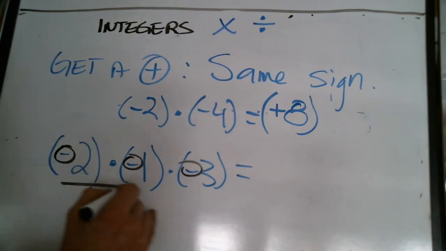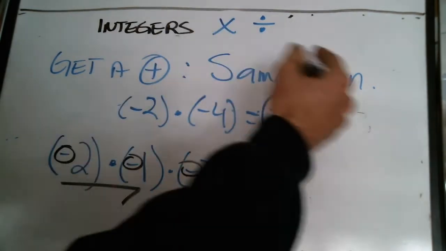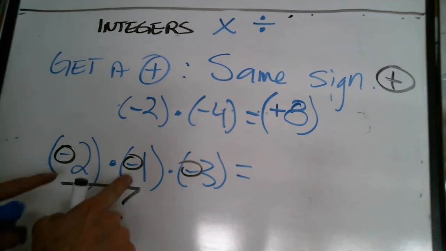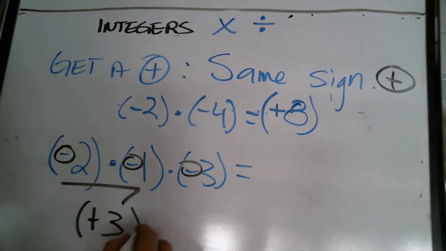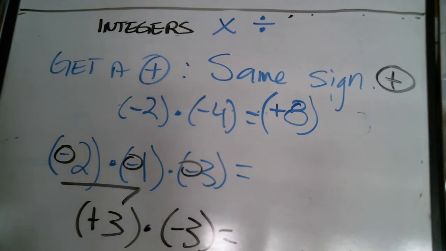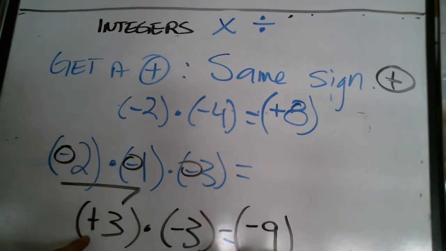So 2 numbers at a time, always. Negative 2 times negative 1. Same sign means positive. So this is going to be positive 3. See how those 2? Now look what sets up. Negative 3. Now I have a positive times a negative. I've got Disney lover and I've got horror film lover. Is that going to be positive or negative? Different sign, negative 9.